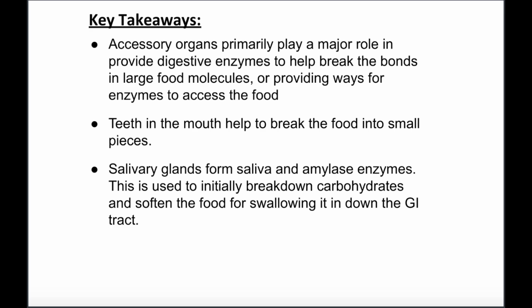All right. So the teeth in your mouth, while they aren't enzymes, they do help chew your food into smaller bits, so that enzymes like the enzymes from your salivary glands, like amylase, are able to access that food better. It also breaks it down so that by the time it reaches your stomach and then your small intestine, it'll be able to be accessed better. In addition to that, the salivary glands, besides the amylase, also add other material, and together it's going to help break down the carbohydrates and soften your food a little bit before it enters your GI tract in the pharynx and your esophagus.